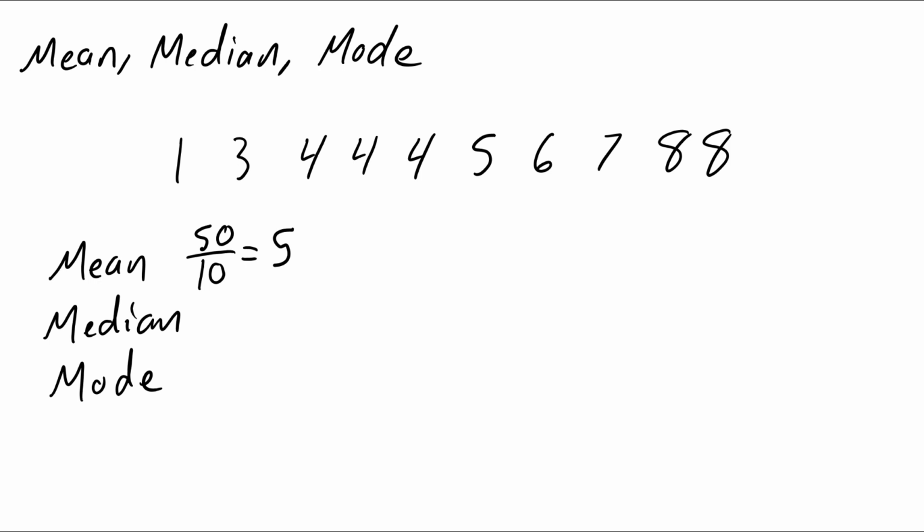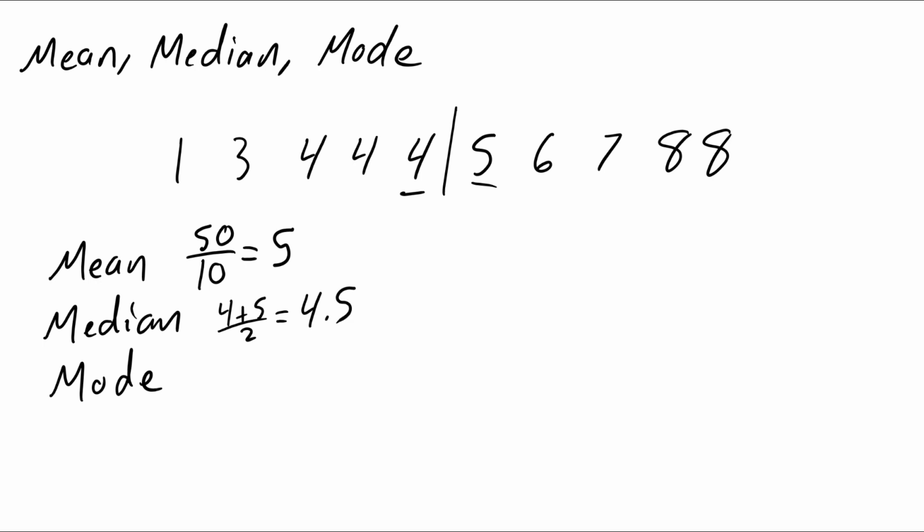The median is the middle number when the numbers are in numerical order. That's important. They do have to be in numerical order, and then we pick the middle number. In this case, there isn't a middle number because we have 10 numbers, so that's an even number. If we have an odd number of numbers, then the median will be the number in the middle. Otherwise, we just average the numbers on either side of the middle. So in this case, the 4 and the 5. We'll do 4 plus 5 divided by 2. Our median is 4.5.